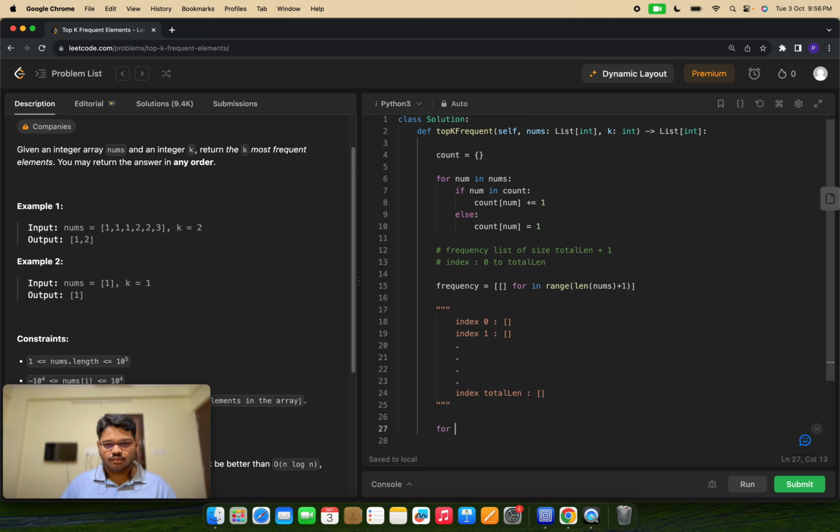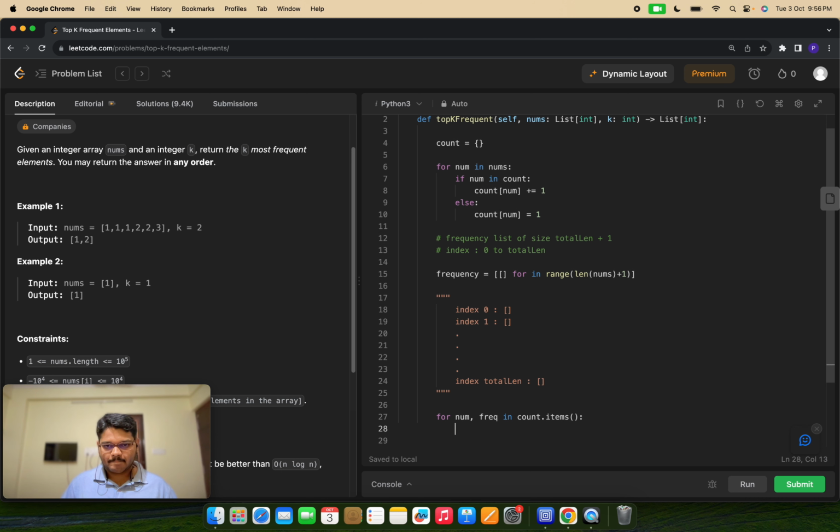So for num, frequency in count.items(), we can add frequency of num.